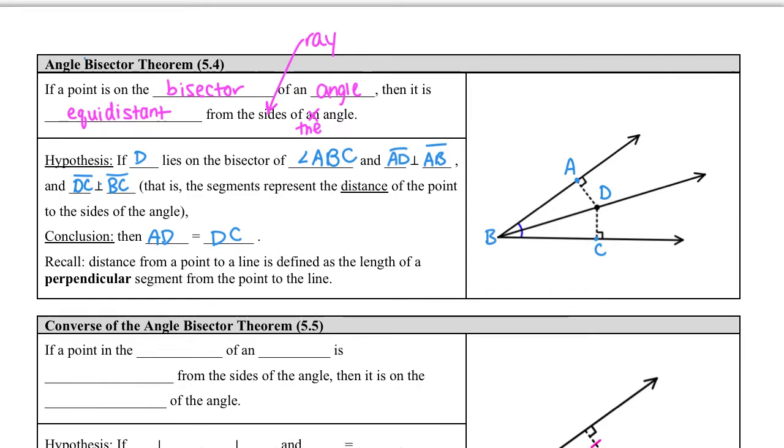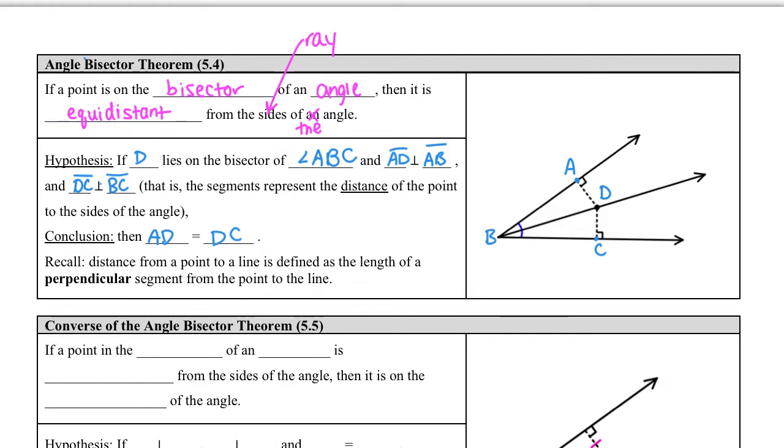If you're given something like this, you're told this is the angle bisector, and I give you something like this and ask you, hey, do you know if these two are equal in measure? You can't know. Even if they look like it, you can't know, because that's not what this theorem is saying. It's saying if the distance, so this is not distance, here to here is not the distance between D and ray BA. This is because it's the length of a line segment from that point to the ray, the side of the angle that's perpendicular. So you can't make conclusions about lines like the ones I'm just erasing there. But we can if those are perpendicular, which means it's the distance.